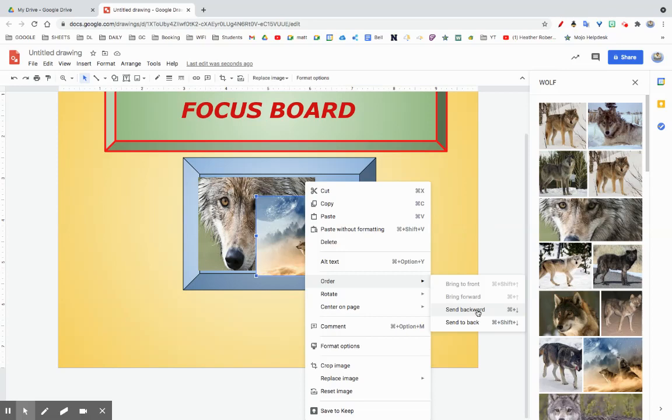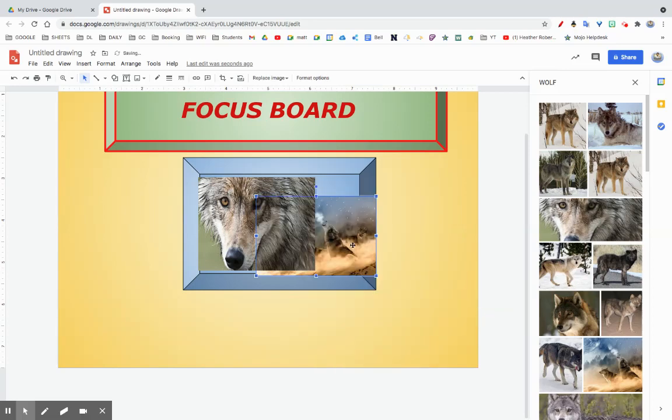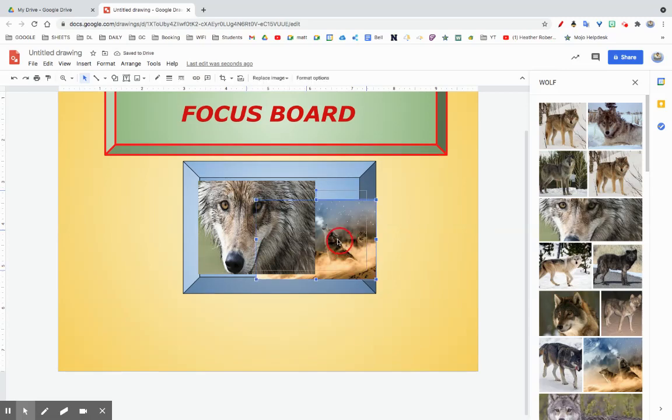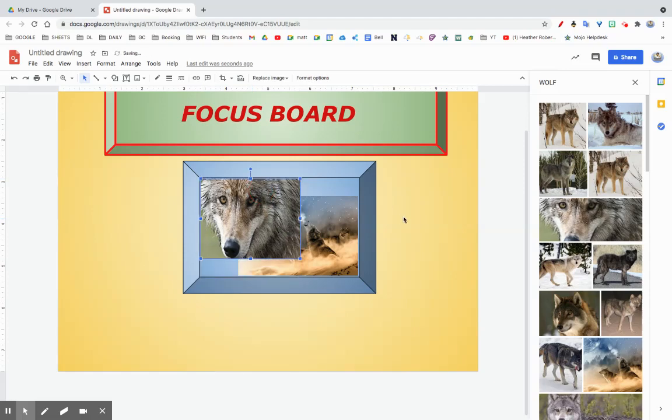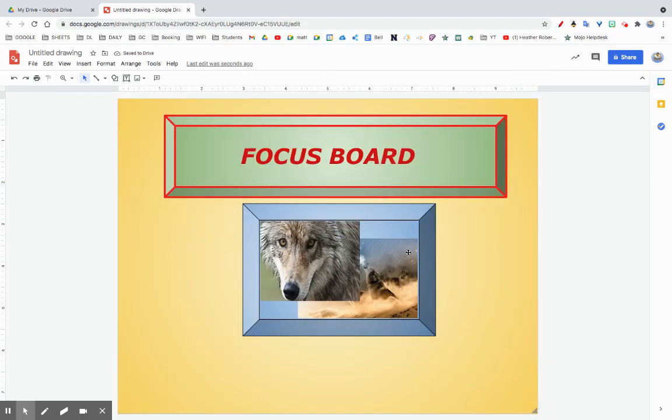If you want to just send it behind one image at a time, then you hit send backwards. So notice it didn't go to the complete back, it just went to right there, right? And then you could just edit this however you want, just make it cool, right? I mean, that's just the basics of it.